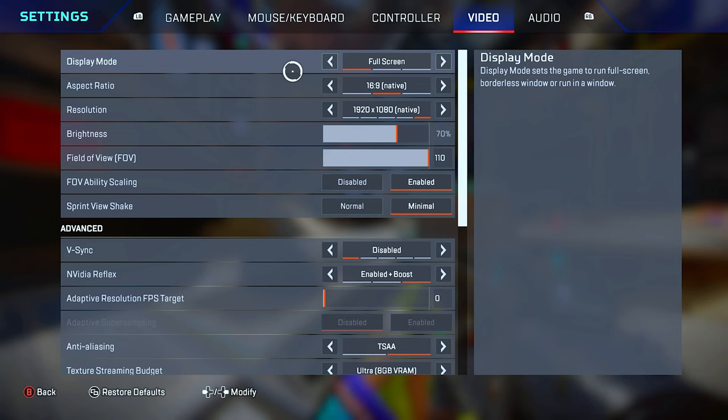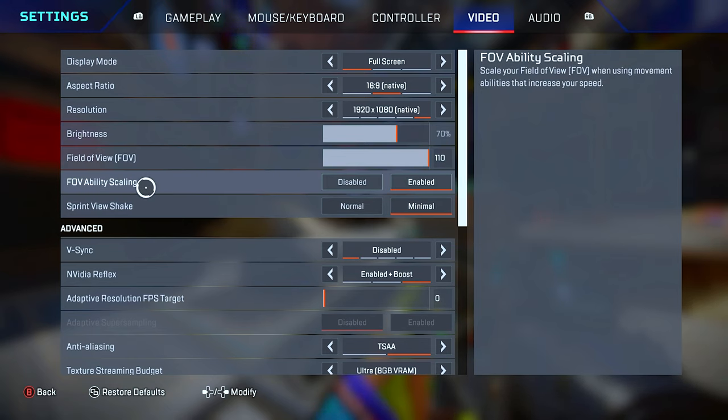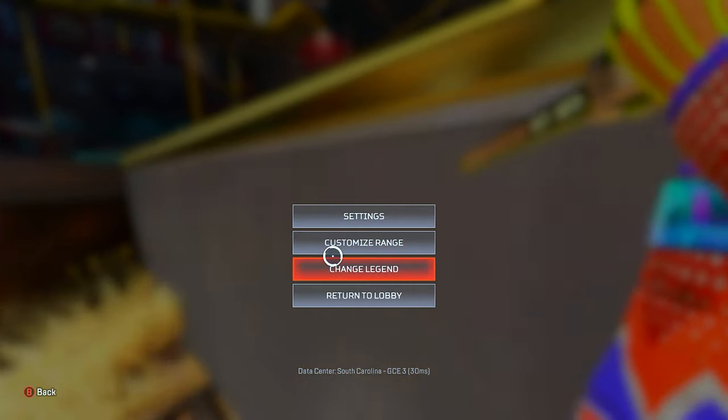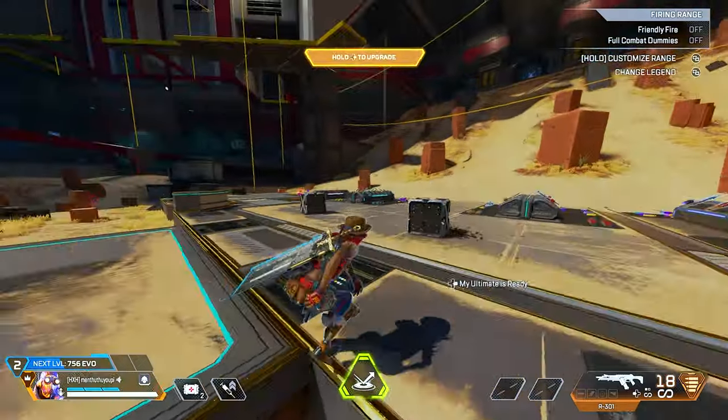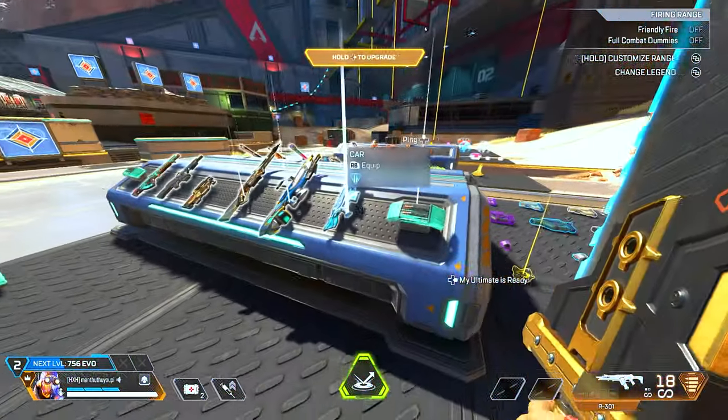So video, I play full screen, aspect ratio native, resolution native, brightness I like on 70, FOV maxed out, FOV ability scaling. This one really only affects Octane, I'm pretty sure. So I have mine enabled. I can show you the quick difference there. Let me switch to my boy. I used to be an Octane main back in the day. I had like 4K kills on him on Xbox. Unfortunately, it doesn't transfer anymore.